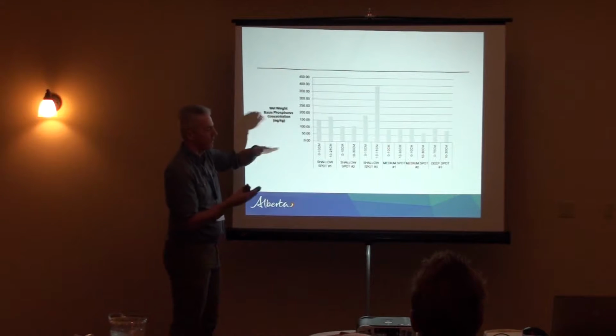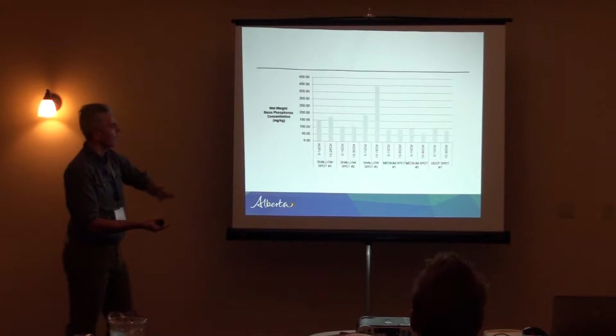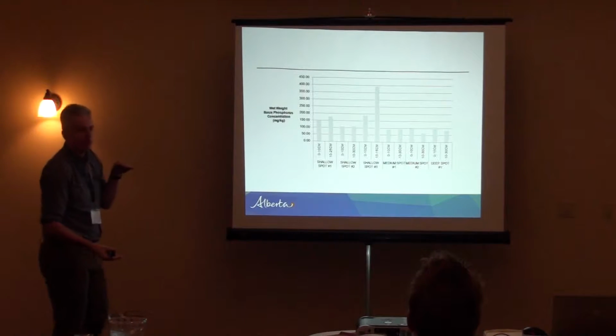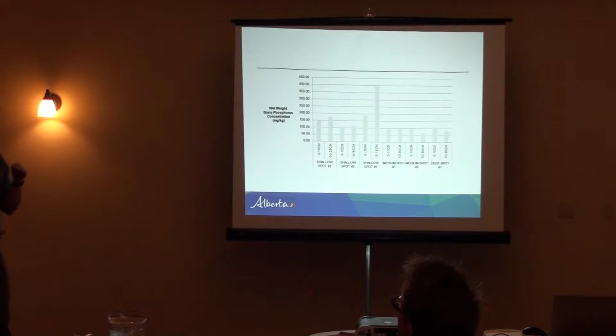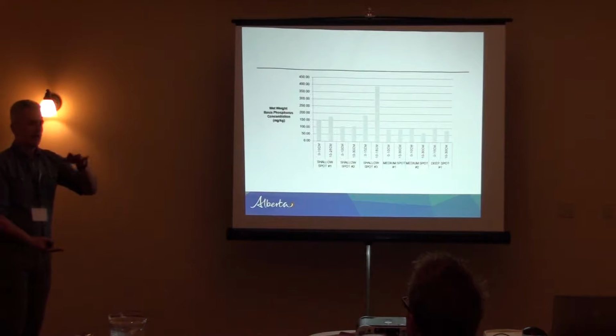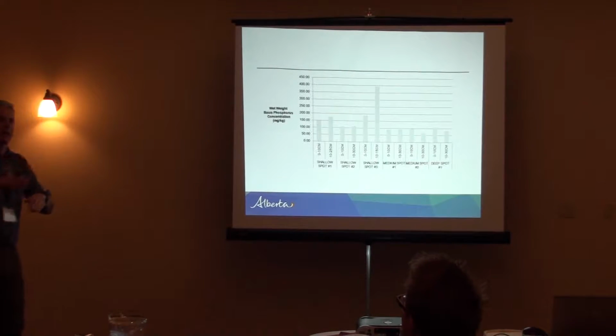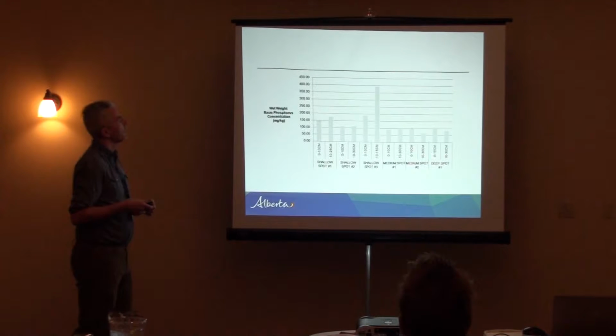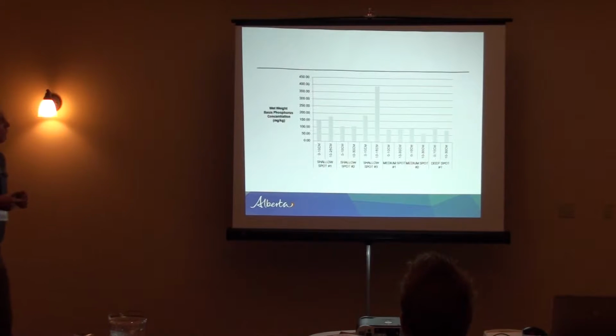We split it up into the 0 to 10 centimeters for the core, and then from 10 centimeters to the bottom of the core. 0 to 10 centimeters, because we know that's typically the active layer of the sediment, which is releasing phosphorus to the overlying water column. Below 10 centimeters, it's essentially formed a cap, and you're not getting that chemical interaction with the overlying water column. Well, we see the concentrations are fairly similar, whether you're in the surface or whether you're down deeper. So what does that mean?